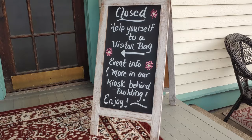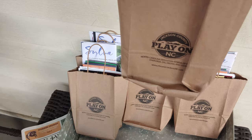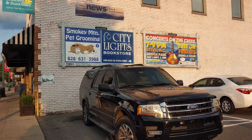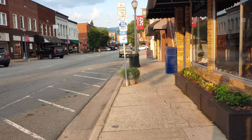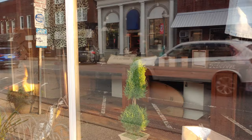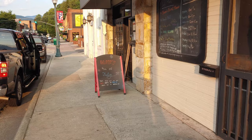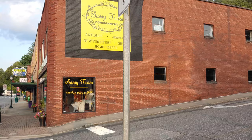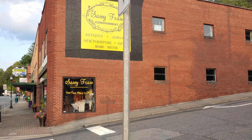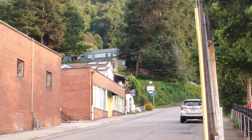If you come up here to the visitor center and they are not open, it says 'help yourself to a visitor bag,' which is loaded with maps and information of the local area — pretty cool. Heading back the other way in town, there's a billboard: Concerts on the Creek, 7 to 9 here in Sylva, free on Fridays — bring a chair. A lot of the places are closed and it's also Monday, but it's still cool to window shop. Some of the dining is still open, like the Lazy Hiker Brewing Company — a good place to get a cold beer. Looking up Spring Street, out in the distance there is a City Lights Bookstore and Cafe — that looks pretty cool.